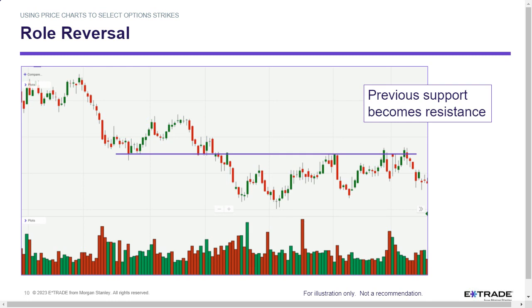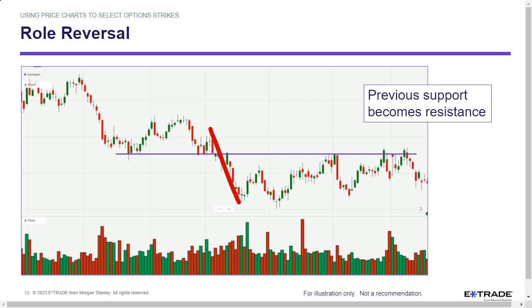Now, in this particular example, we are looking at support becoming resistance. But as I said, it could go vice versa. And here's what happens. I'm looking at my chart, and I see that the price comes down and bounces up. And then a little bit later, it tests it again. So right here, I have support, and right here, I have support. But then afterwards, at some point, it breaks below.